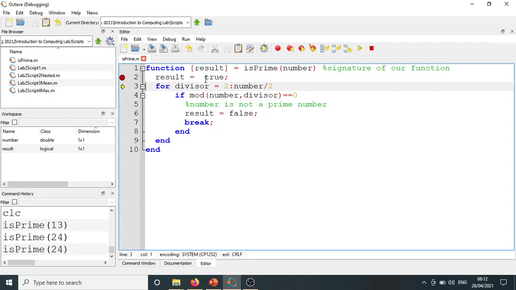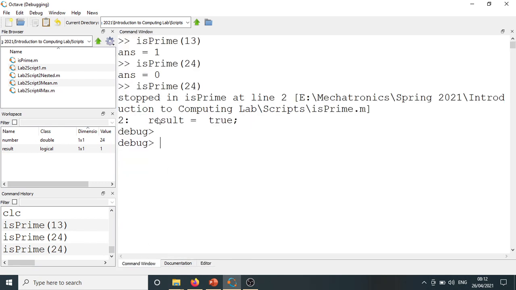So we assume that this number, which is 24, is a prime number. You cannot see the value here. Let me expand it a little bit so that you can see the value as well. So here in the command window, we said isPrime 24. We called the isPrime function and gave it 24 as the input value.